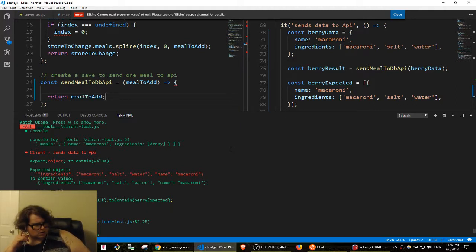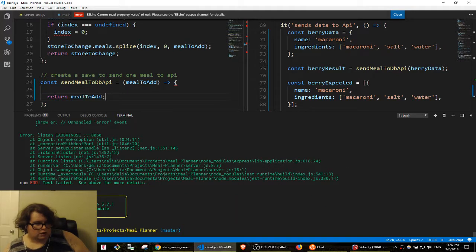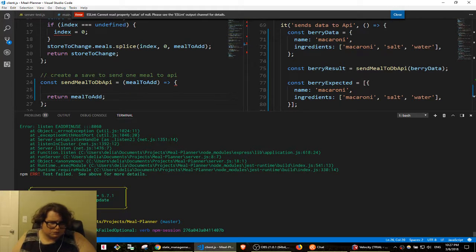Looks like my test should have passed, except for the fact that I'm not using the right thing. Let's update npm, npm i -g npm. And honestly, I feel like I've done this before.